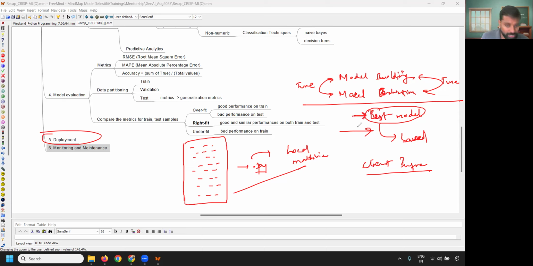Saving the best model basically means the final equation that we get, right? If I talk about the regression case, we get this equation. We write it like this. X is the input factors, Y is what we predict, and these coefficients, beta values that you're seeing, are the coefficients which define the rate of change in Y given X. Saving the best model basically means we need to save these parameter values.